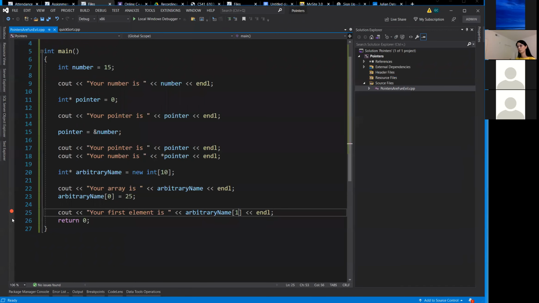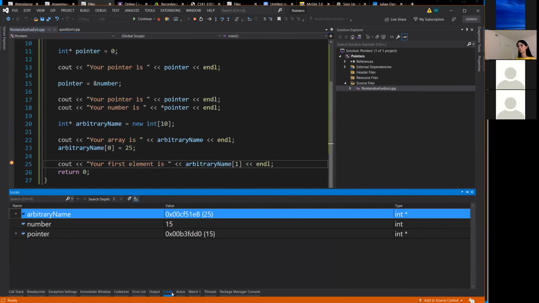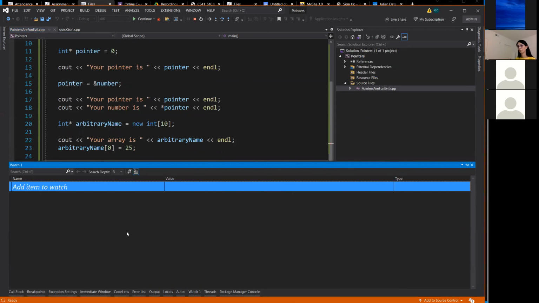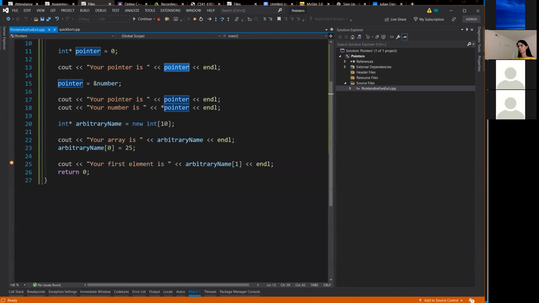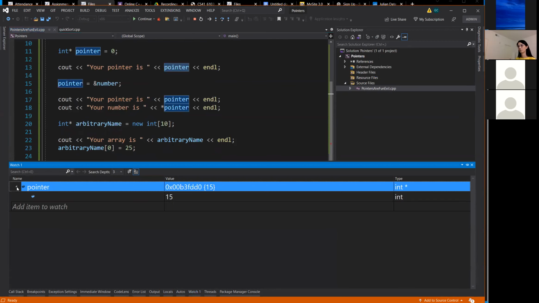Click the gray bar on the left-hand side, that puts a breakpoint. Or F9 is a shortcut to turn a breakpoint on and off. And so when you start Visual Studio with a local debugger, it sees a breakpoint, it's going to run until it hits it, which means you can mouse over and look at the contents of things. Right? The Locals window shows you everything that's in memory, so you can expand various things. You can add watches. If you want to know what the value of pointer is, go in there, type things, and it shows you what the value of pointer is, the value that's being pointed at, data types.